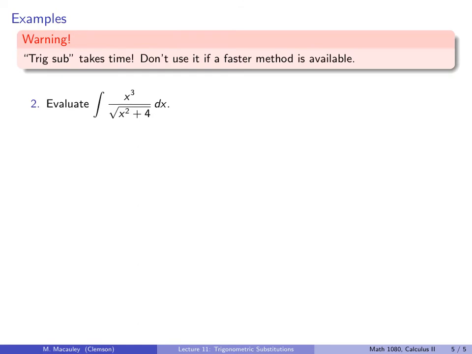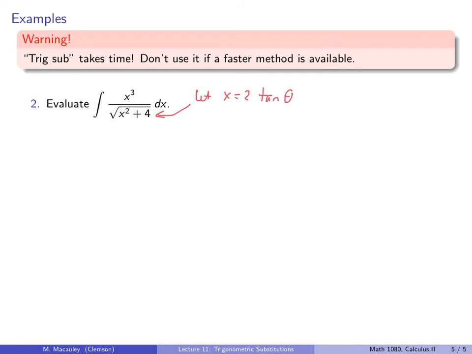something like this. Well, you look at this and your first thought might be, using that table that I asked you to memorize, one thing you could do is say, well, let x equal 2 tangent of theta. And then you could proceed. This will work, but it's going to be messy. What you should do first is see, does anything else work? And in this case, U-substitution is going to work. And you should always try that first.